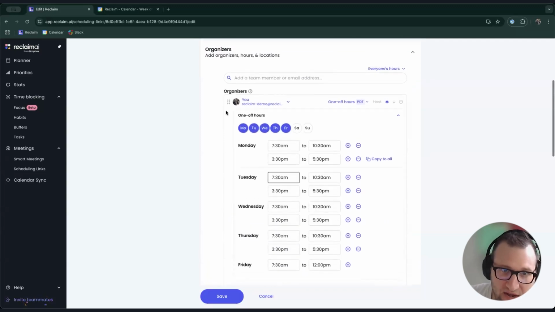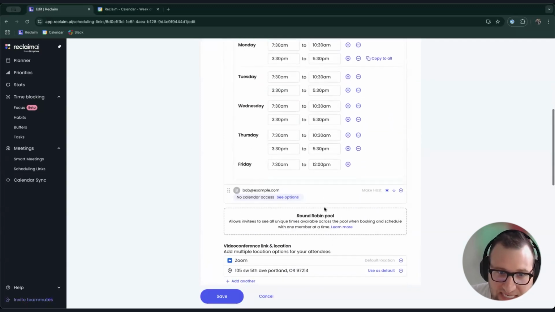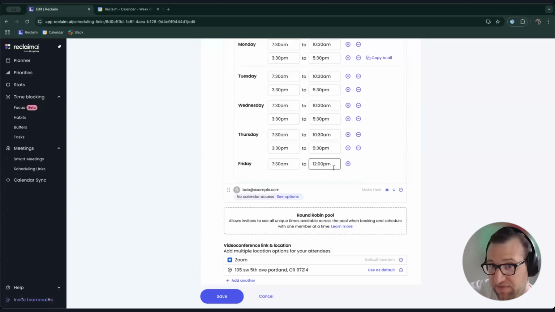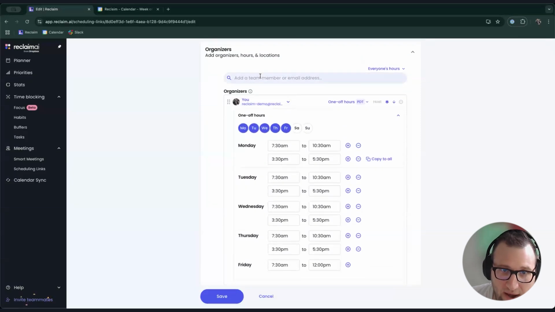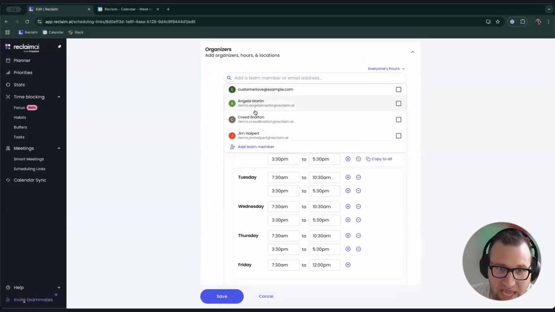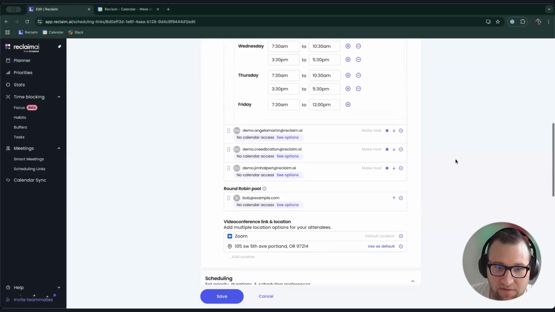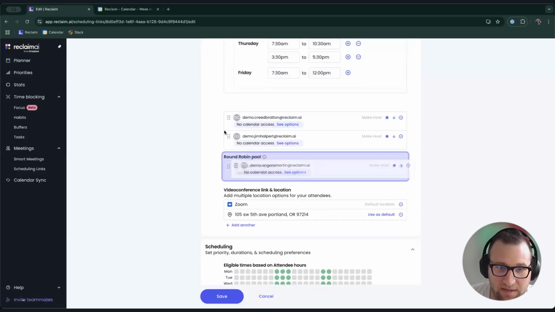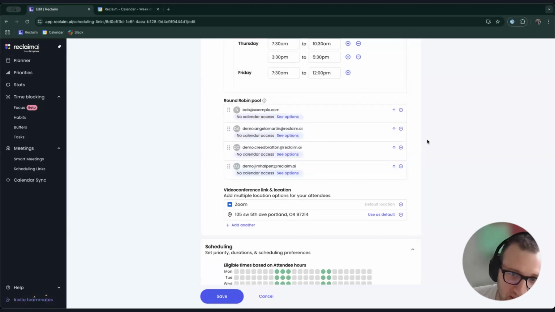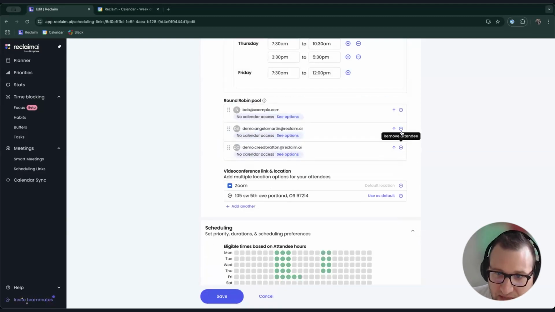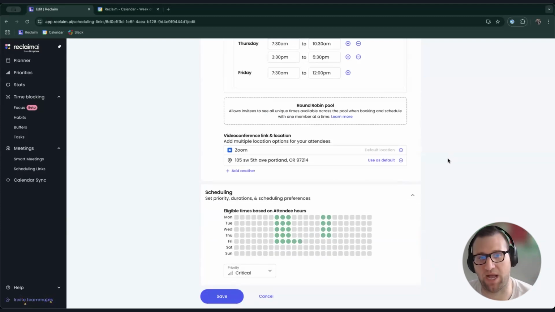You can do this in our team scheduling links. These are like scheduling links that are looking across everyone's availability. And then you can also do them in round robin links. So I can have a link where Bob is one person and maybe Angela and Creed and Jim. I've got all these people here and I want to throw them into my round robin pool. And I can have them basically be pulled through. So this is a really nice improvement.